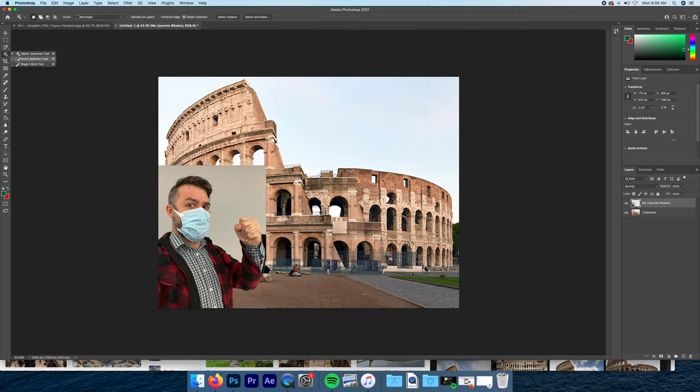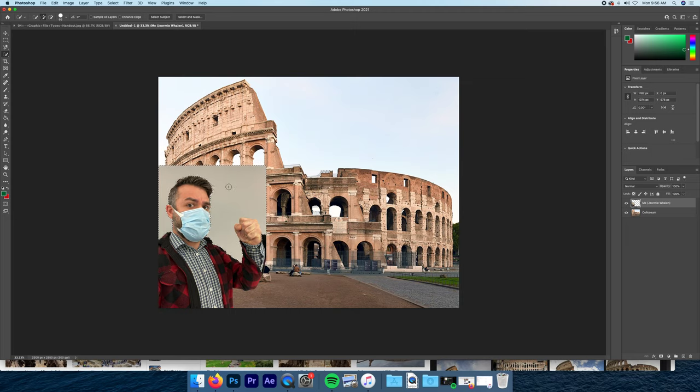What I like is Quick Selection and Magic Wand. So Quick Selection is like a paintbrush here. You can see that you can make it larger or smaller up here. And you can just start to paint in, and it immediately got it. Problem is, it got my hand right here and a little bit of my eye right here.